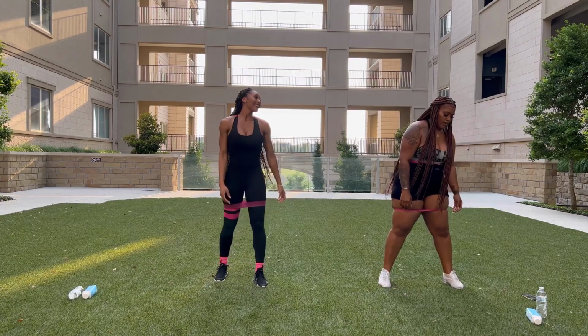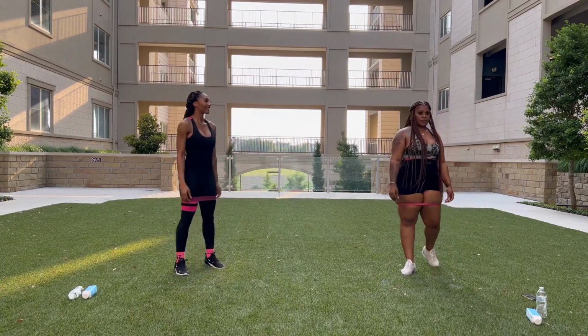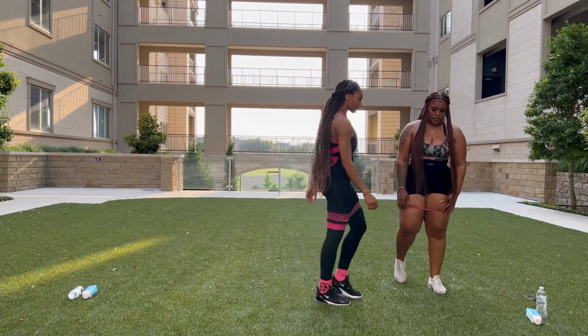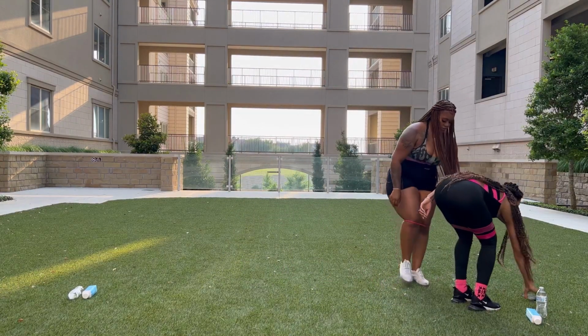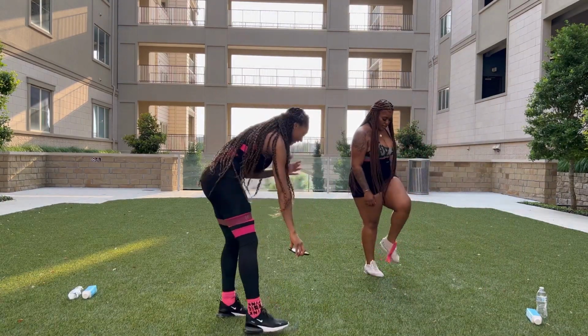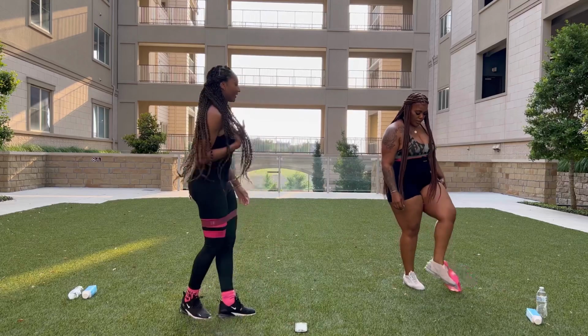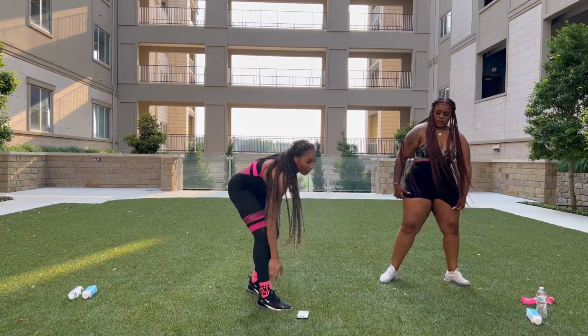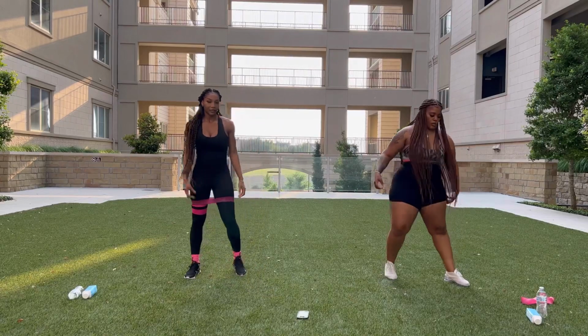All right, I did just want to let you know as the video continues that for each exercise, we're going to do that exercise full out for 30 seconds. Then for 15 seconds, we're going to pulse that exercise. And then for the last 15 seconds, we're going to hold that exercise in that flex position. So that's going to be the structure of each exercise that we're going to do. Ready to start our next one.